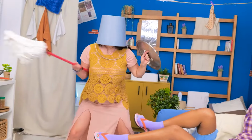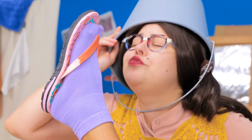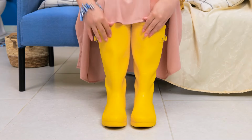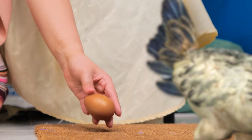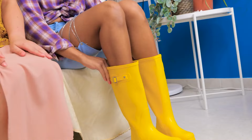What happened? Hey! My pinky toe! Huh? Oh, it's okay, sweetheart. Maybe a pedicure? Of course, sweetheart. Let me just take these off. Now I'm ready. Good thing we still have some milk. Honey? Yes, Mom? No, honey. Oh, here you go, Mom. This will give your feet a soft and silky feel. Cool. But the real special ingredient is Helen's egg. Just one will do. Here you go, honey. Like always. Thanks, Mom. Here goes nothing.